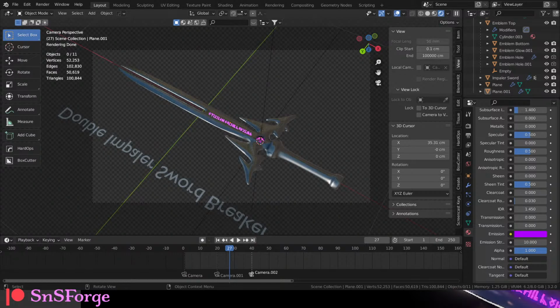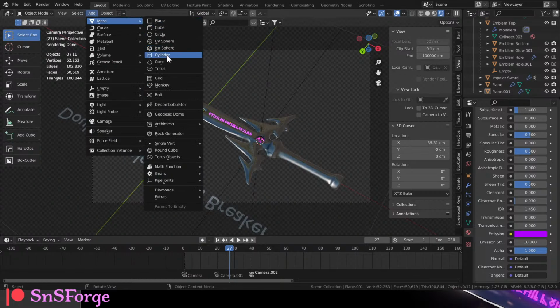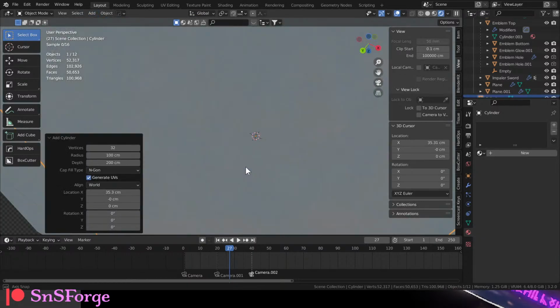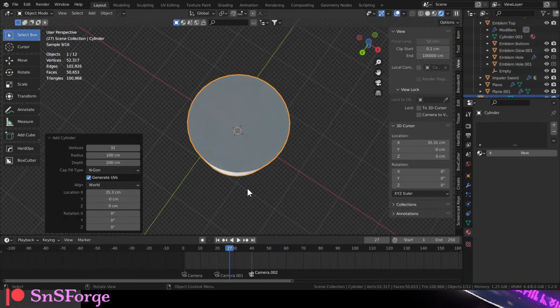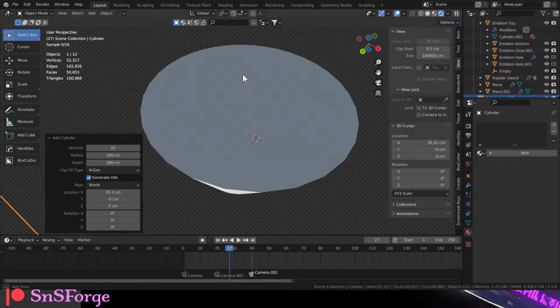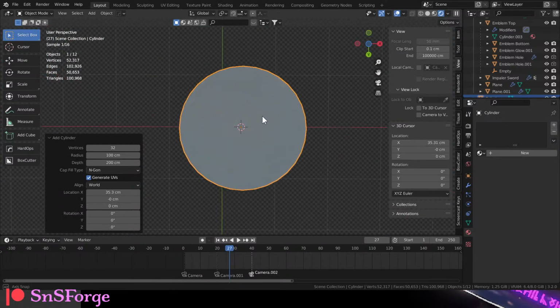Yeah, I think this one should do it. Let's see. Okay. Maybe we should add a cylinder. Oh wow, it's huge. But I think that's what we need. Like, we should be inside the cylinder. But I think we need to cut it open.